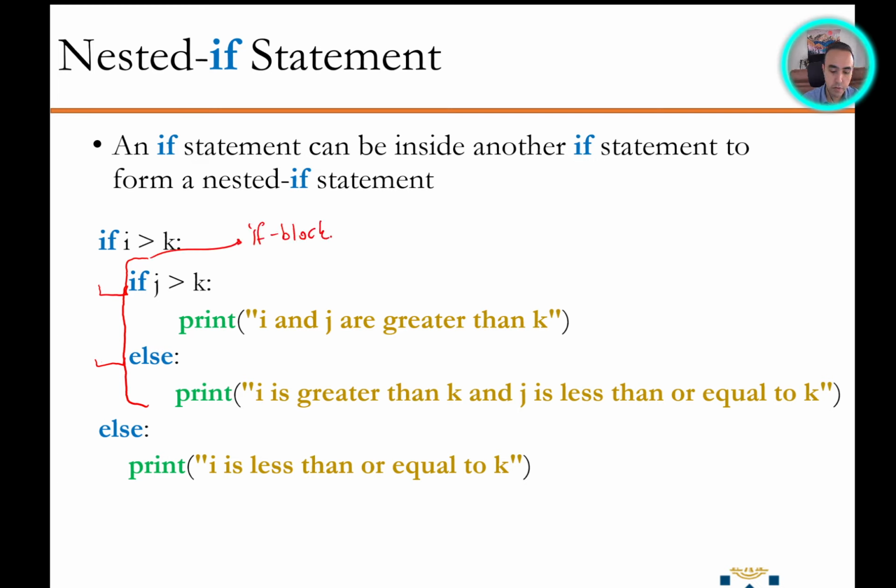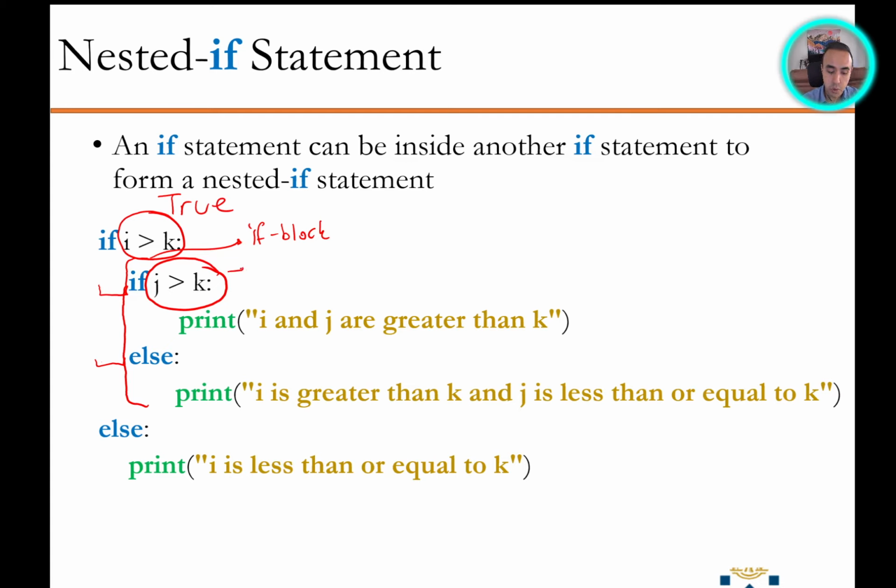This is called the if block. So this is when we are inside the true. So if this is true, we are inside the if block. And then we have another checkup. Then we do conditioning on I is greater than k. So this has to be true first. Then we are here, then we are checking if j is also greater than k.